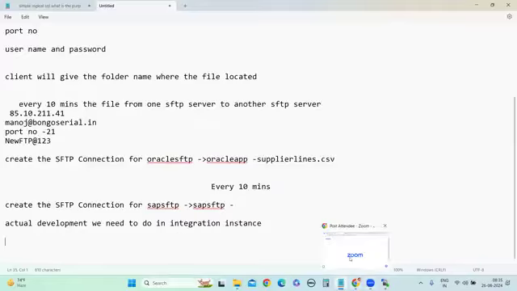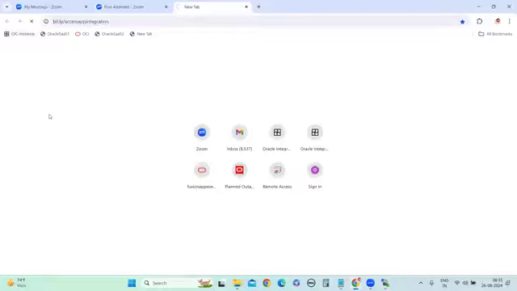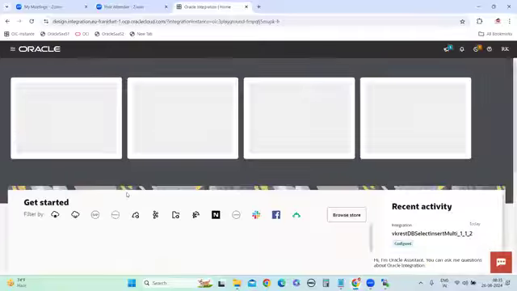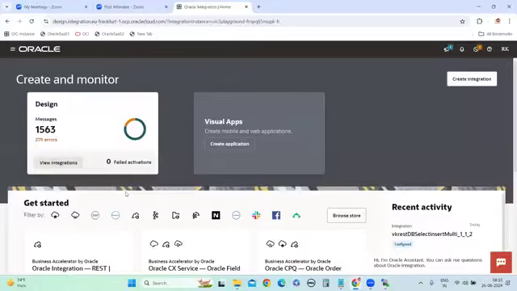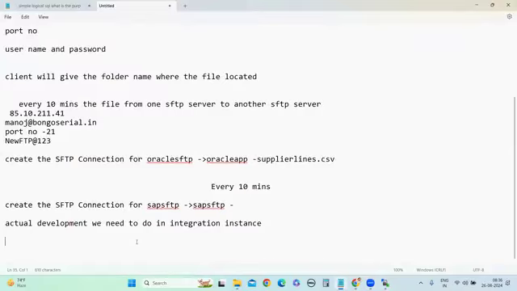So what is the first step, guys? First we need to go to the OIC instance. The first step is what?